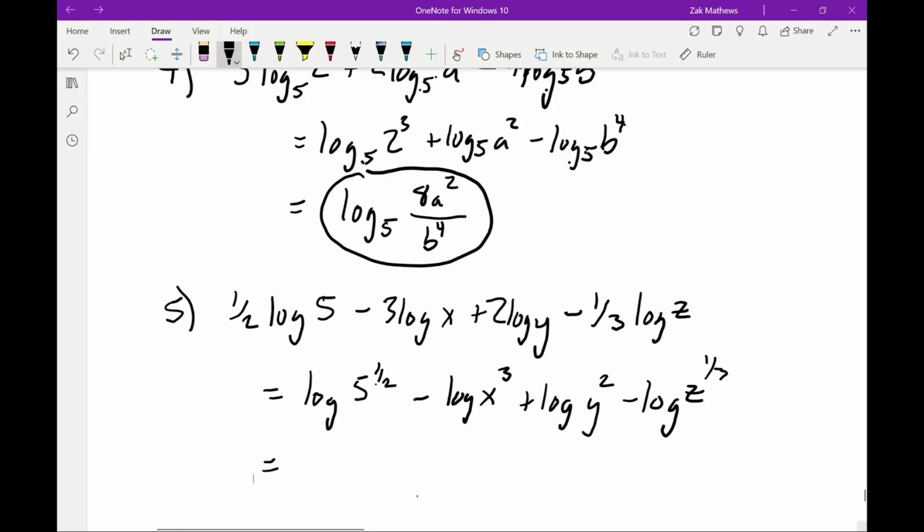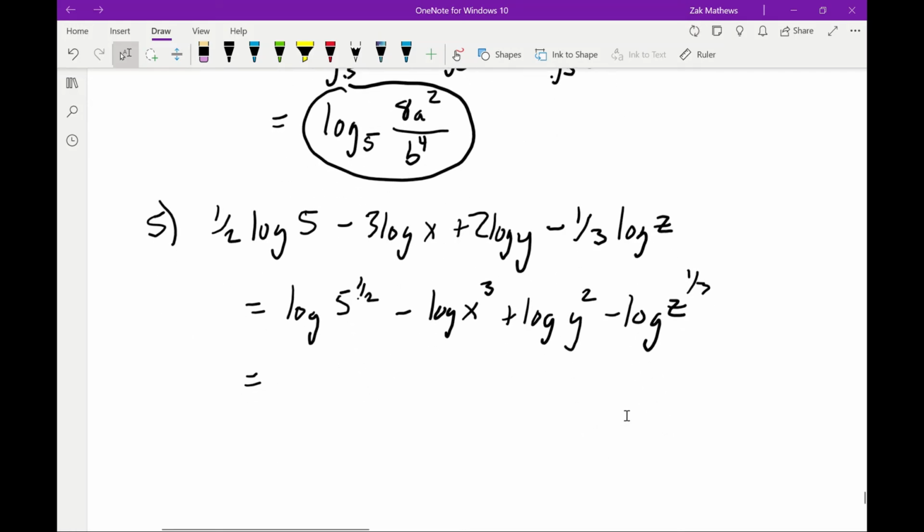Now before, when we were expanding logarithms, we had to write those radicals as fractional exponents so that we could pull them to the front. There is nothing more simple or less simple about leaving it as a fractional exponent versus writing it as the square root. So you do not need to write this as the square root of 5 and the third root of z. You can leave them as a fractional exponent. There's nothing better or worse about a fractional exponent over a radical. So I'm going to write my answer in 2 different ways.